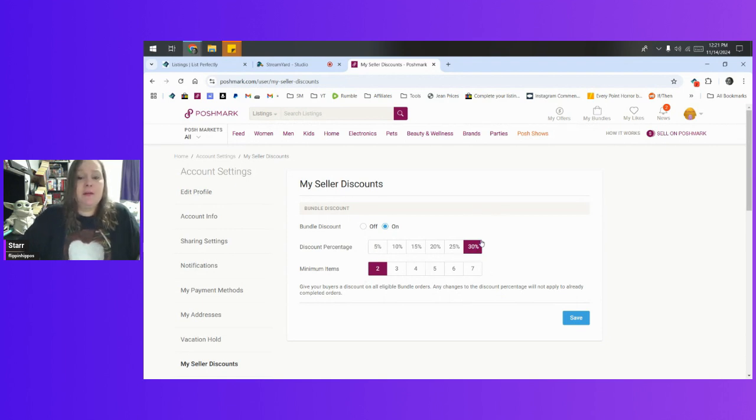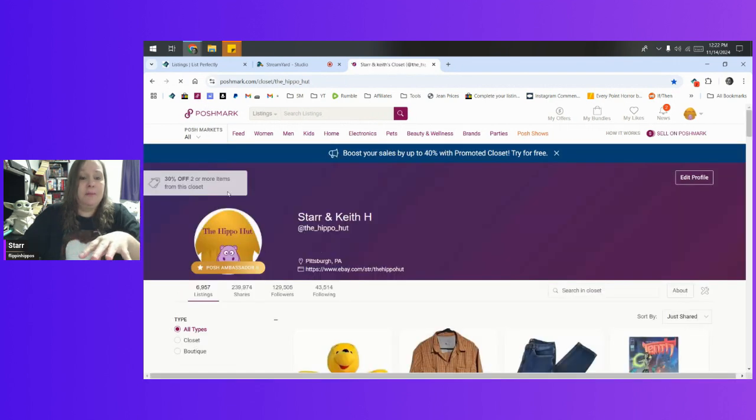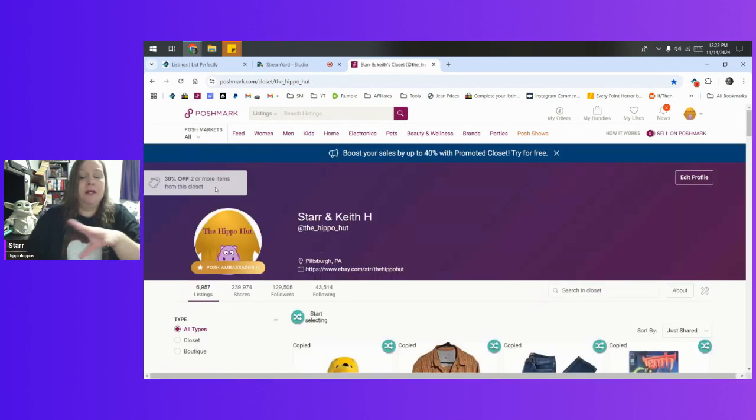So you can see here 30% is the highest you can go. So if you did want to do a deep discount for a weekend sale or even a holiday sale or something, you would have to manually do the 40 or 50% off. So I would recommend doing it in bulk like I showed you. But you can have this set up so it's all the time, and you can pick. You can have more than 2 items. You can make them buy more than 2. I just have it at 2 on 30%. And that's what shows up here in this banner, and buyers will have the ability to just bundle their own items and check out with that discount without me having to do anything.